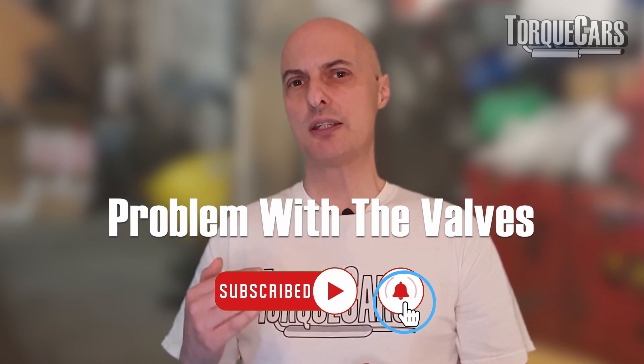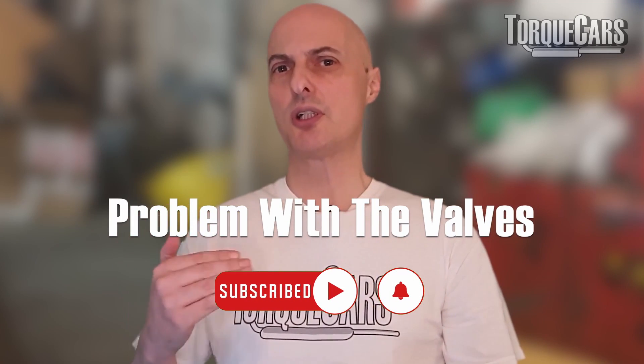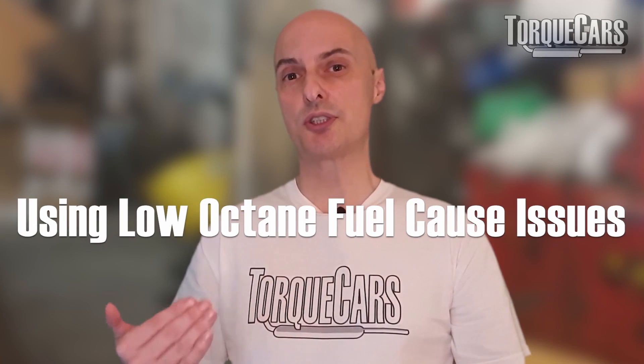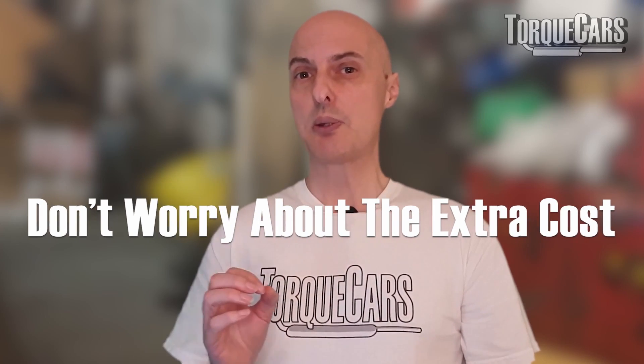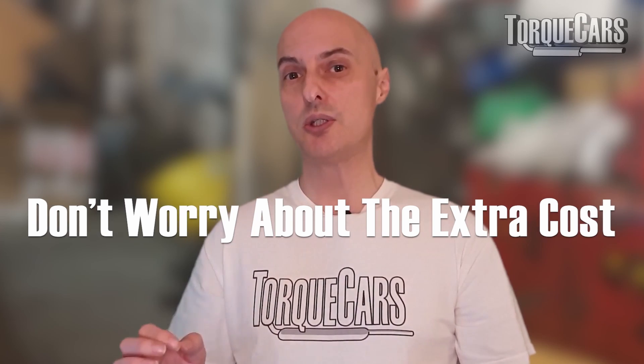If the valves start to move outside of tolerances you can get a weird banging or knocking sound. A similar thing will happen if you use low octane fuel, and I would strongly recommend you use higher octane fuel in your K20. These engines were really designed and built for higher octane fuels. They will be much more efficient and you'll get better fuel economy from it as well, which will negate the extra cost of the fuel in the first place.